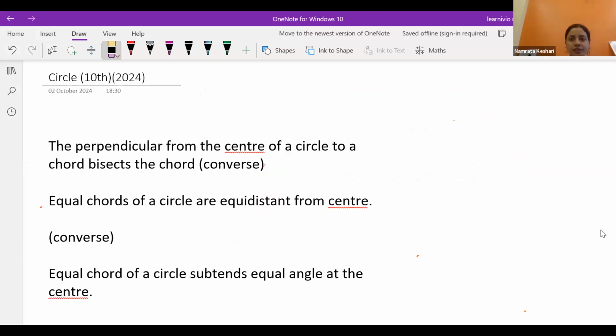Yeah, can you see this screen? These are the theorems which you have done in class 9. Last day I was telling you that the proofs of these theorems are not required over here. But you need to know the theorems because here and there while solving questions we will use these theorems. Okay, so the first theorem, just a second. Yeah, you can see this screen, right? Yes, ma'am.